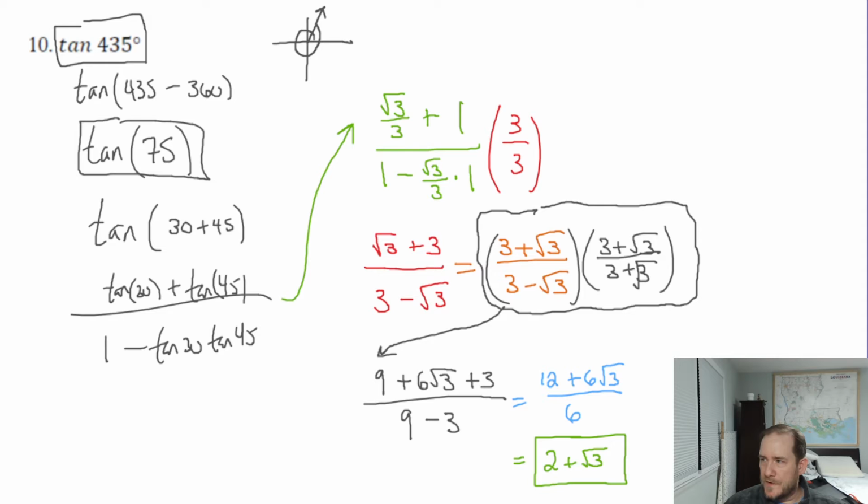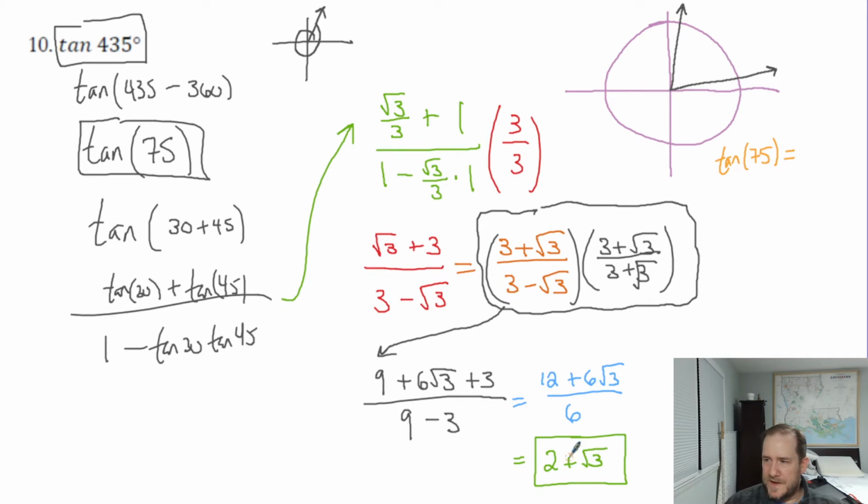I'll make one more little observation. And, again, some of you will understand, some of you might not. But I keep saying this, I'm going to keep saying it. There's only 2 positions that I'll ever ask you about. And it's the 75-degree reference angles and it's the 15-degree reference angles. Now both of these should have positive tangent values, right? So tangent 75, we just figured out what that is. It's 2 plus root 3.